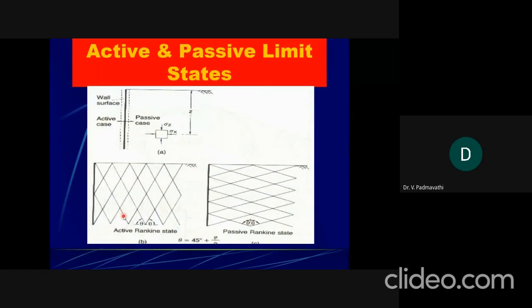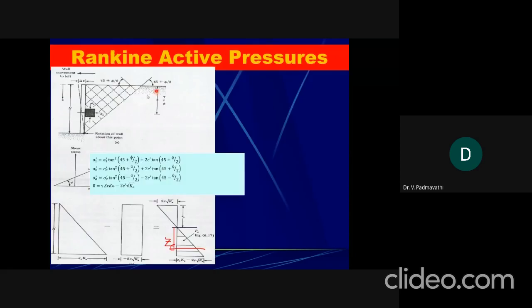Whatever you are verifying, if you see the textbook and any textbook contains this type of figures, please ignore that. Okay, so this is the pattern of failure lines. Then I have written the passive earth pressure case and all those things, you can refer to it later. Already we have discussed this. And these expressions, sigma 1 equal to sigma 3 and so on, are based on the assumptions which we discussed in the previous class.